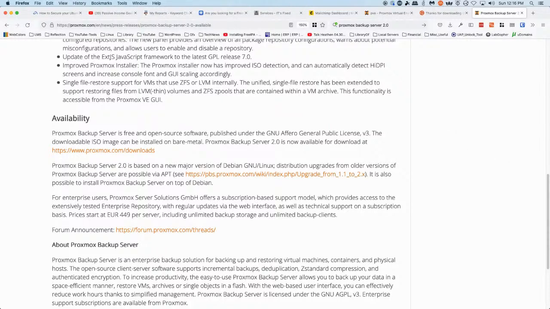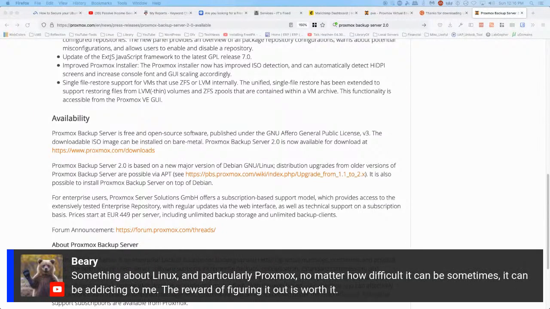So let's see. Barry, something about Linux and particularly Proxmox. No matter how difficult it can be, sometimes it can be addicting. The reward of figuring it out is worth it. Yes, you're absolutely correct. I've been using Linux in various forms since 1997 or 98.